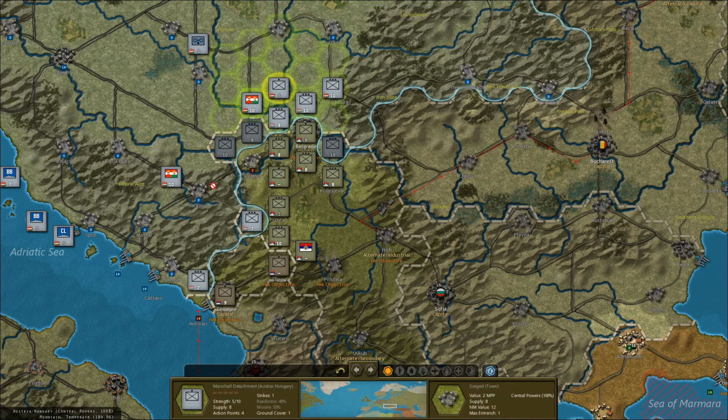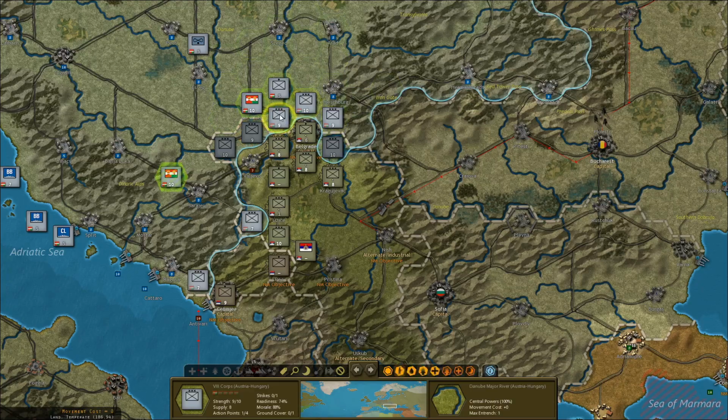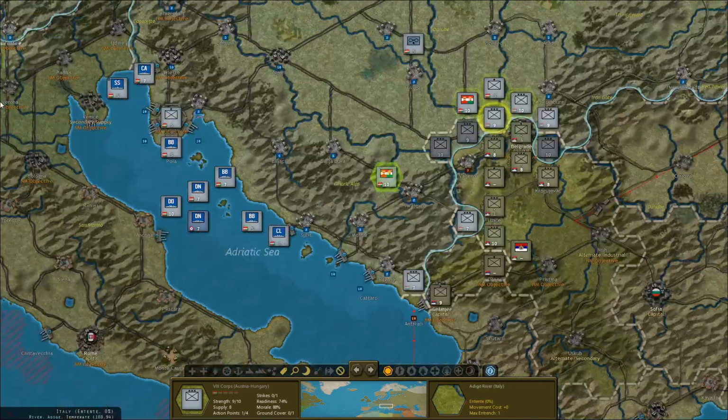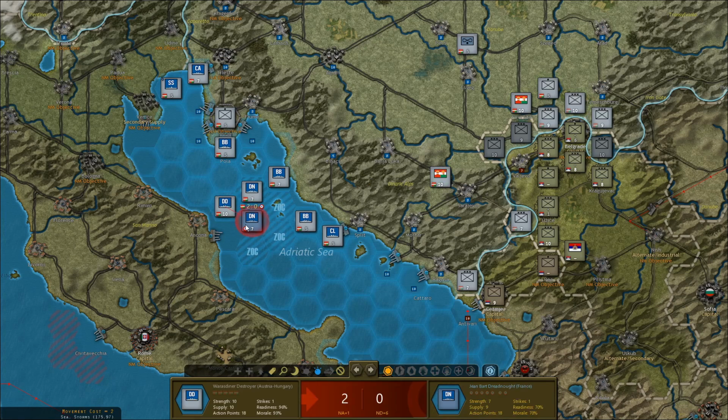Alright, and then we'll look at the west. Oh, I guess we've got one more attack we can make here on Belgrade. Excellent. But now we're going to go ahead and shift things. Oh, wait, we got one more thing to do here. Let's take out this dreadnought if possible.